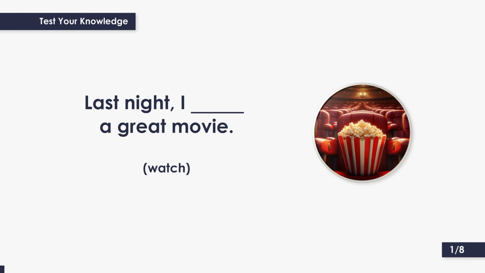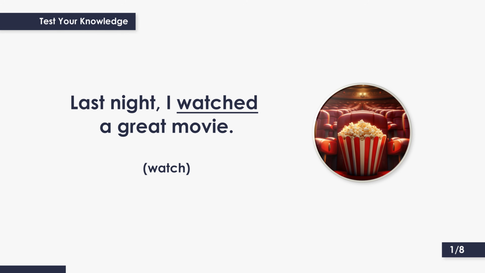Now it's time for your quiz. Fill in the gaps using the words in brackets. Some words might need to be changed, others don't. We'll do the first question together. Last night a great movie. Okay, what is the past simple form of watch? For this one, we just add ed. Last night, I watched a great movie. Okay, good luck with the next 7 questions.